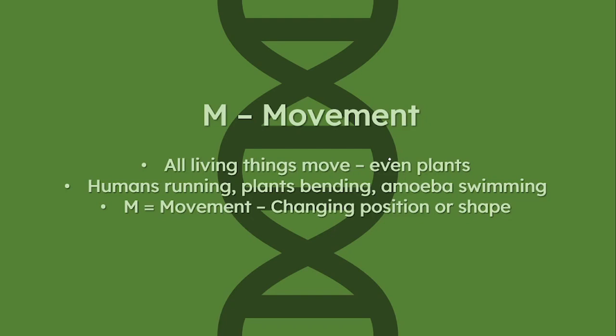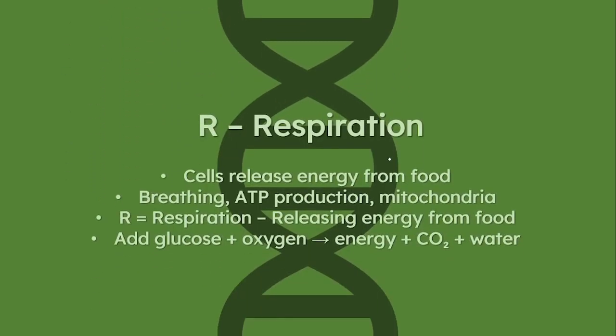Okay, moving on to the next one, which is respiration. So we know R is for respiration. No, it's not just breathing. Respiration is how cells release energy from foods. Yeah, it happens in the mitochondria, you know. It is present in all and every living cell. That energy powers everything from muscle movements to growing plants.